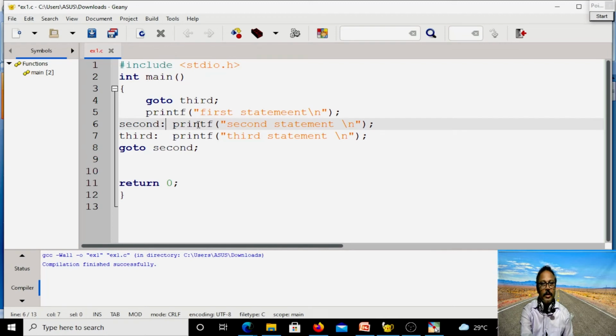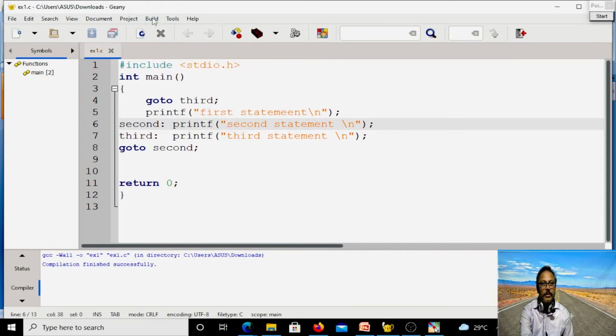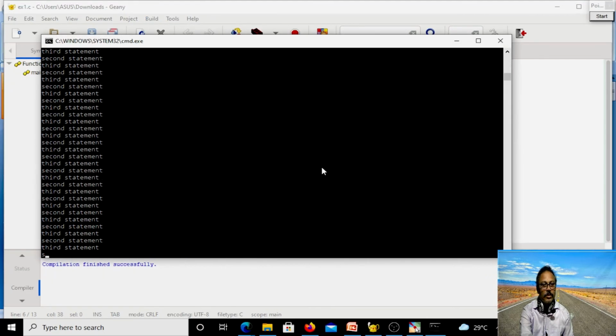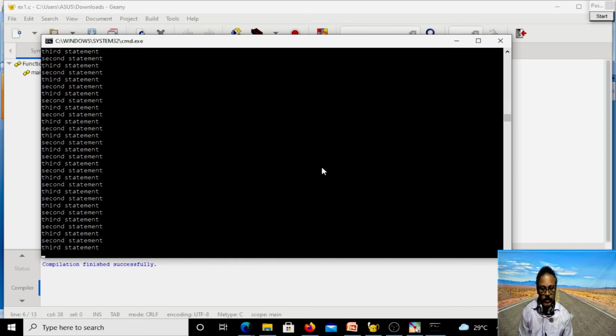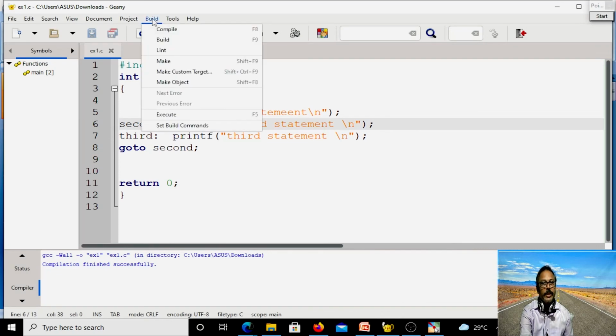Okay, so you are executing next. Try it again. Oh, you have gone into an infinite loop. Now what is happening? You have gone into an infinite loop. That's why goto is discouraged. Let me try to stop it. Okay, stop it with Control C. Let me try again, for your sake.